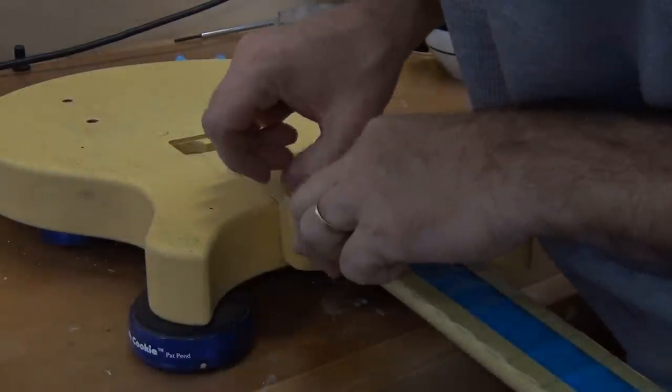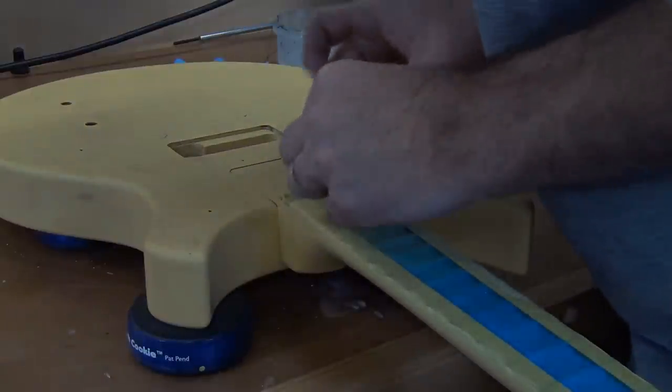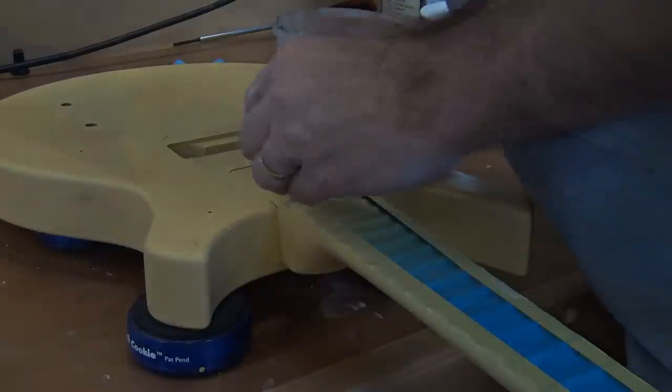Okay, so we've let this dry for most of the afternoon, and we can now peel off the tape that we've got covering the fretboard.